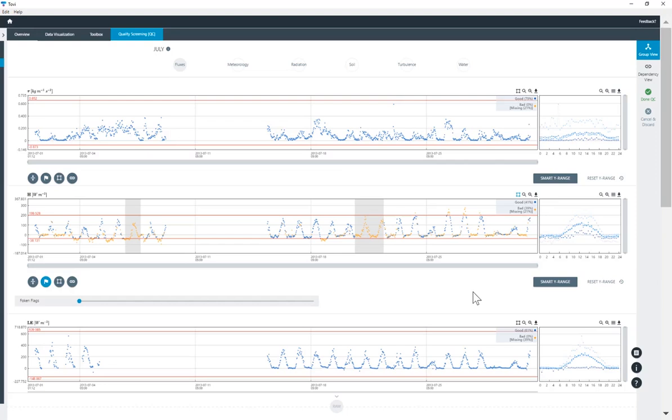So from here, I would go through and do this QC screening on all the different variables. And when I'm done, I go over here and would click this Done QC button, which would actually apply all the settings I've done through this QC screening tool to the data, which could then be exported. I'm not going to do that yet. Stay tuned for the next tutorial in which we look at the dependency view.